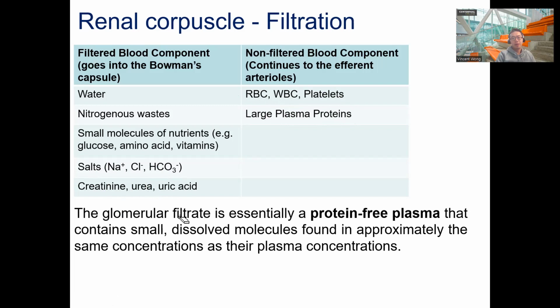So in the end, the glomerular filtration process creates a filtrate that is essentially protein-free plasma. What does that mean? Well, you remember in lecture 2, we said if you spin the blood down, you will have the hematocrit at the bottom, and then the top would be the plasma, right? And plasma is mostly water with stuff that is dissolved in it, along with the proteins. So the filtrate that you create in the glomerulus is essentially the plasma minus the protein. Okay, so plasma minus protein is protein-free plasma. All right.